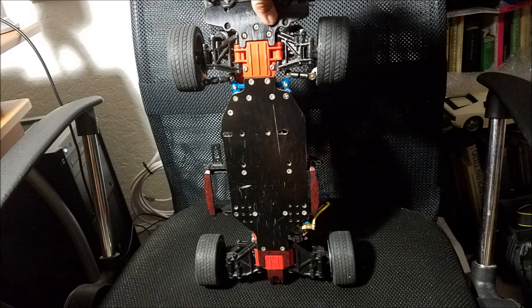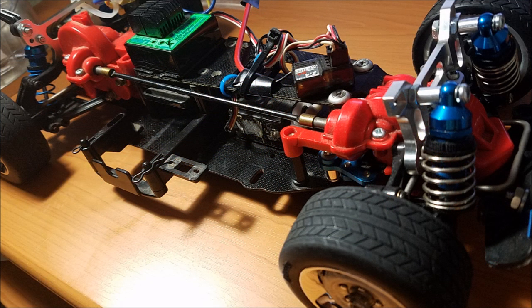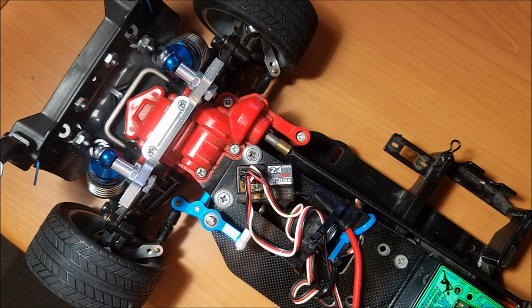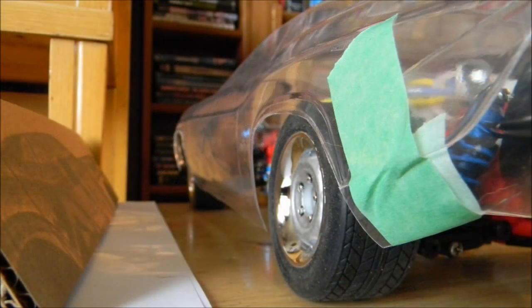I had that on an existing car, and for whatever reason, I killed the electronics on it. So I believe I put a 17-turn brushed motor in that for you, and had a fairly decent speed controller that I stole from another car. So it got Frankenstein-ed together, but you've got a classic chassis there. It should last quite a while, and it fits pretty well under that Challenger. Although I had to stretch the track width of the rear wheels by widening the wheels so it would fit and look normal under the car. Yeah, a lot of work there.